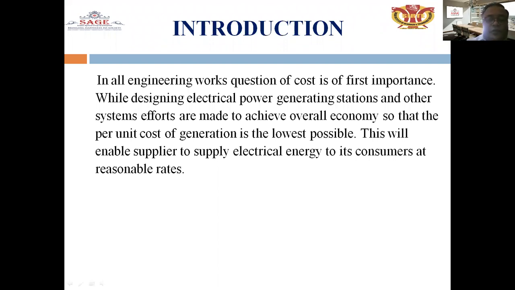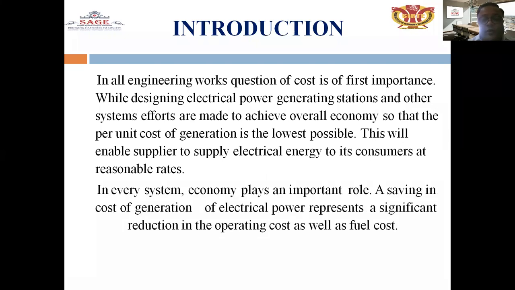This is basically cost. If the cost is more, then the generation cost is more, and ultimately the cost of electricity production is more. So our ultimate aim is to reduce the cost. If the cost is reduced, then all the factors will be optimized. This will enable us to supply electrical energy to the consumer at a reasonable rate. These are the main fundamentals about generating and producing electricity at a reasonable price.